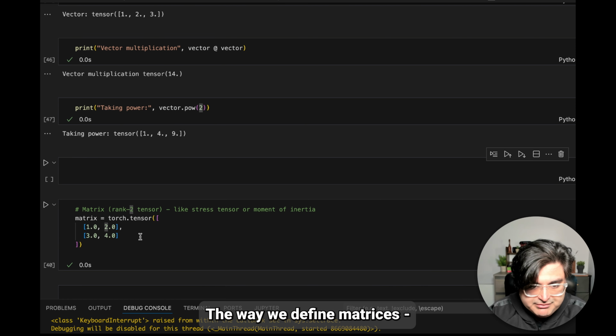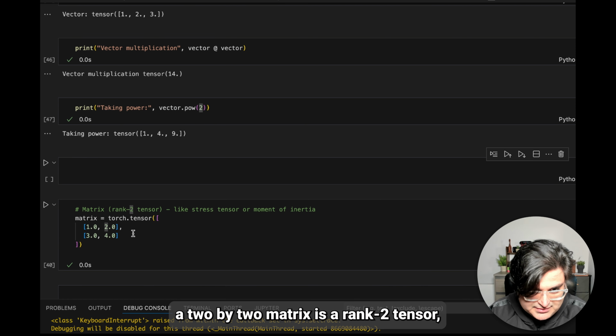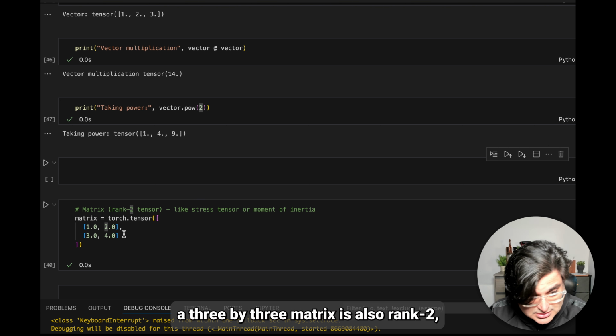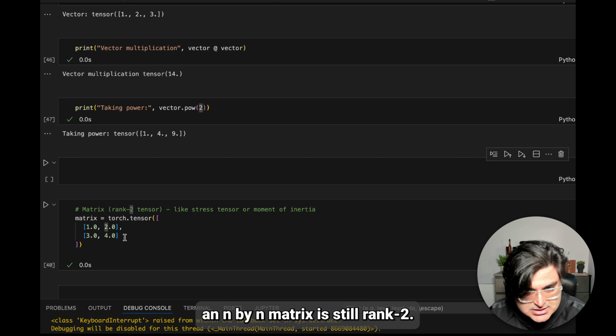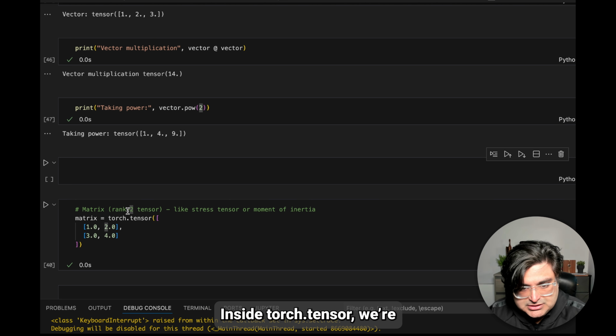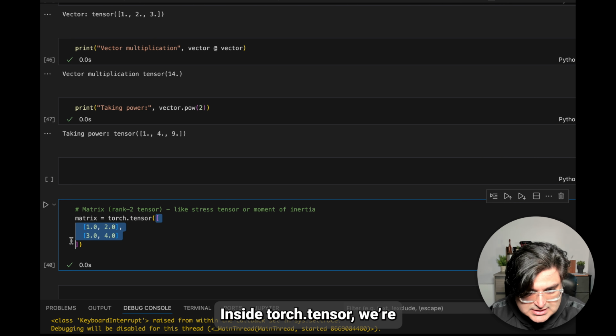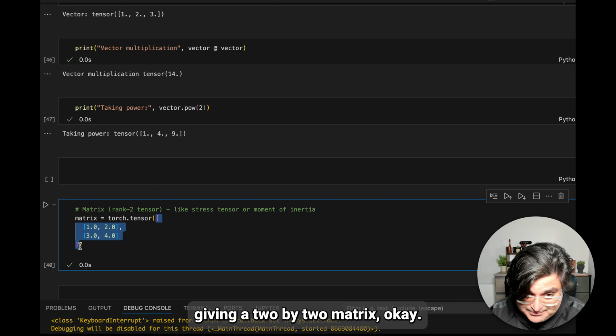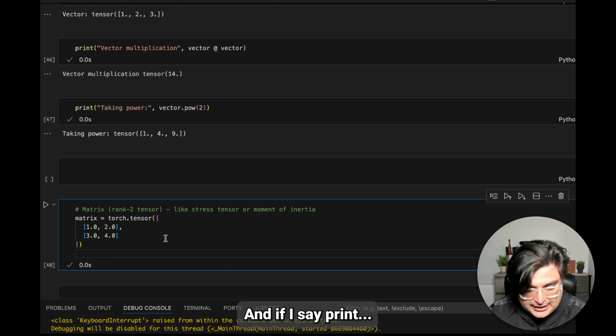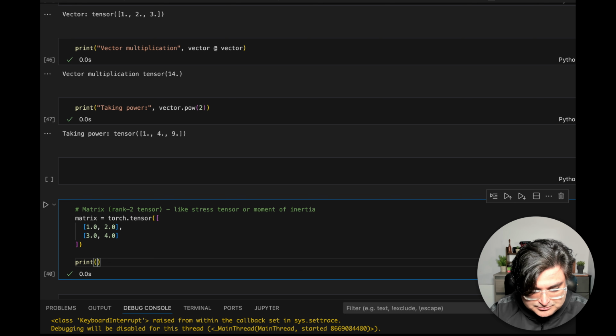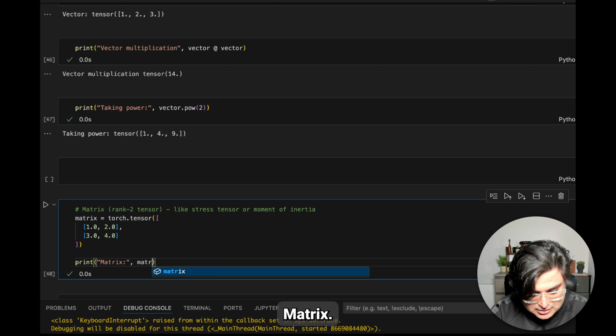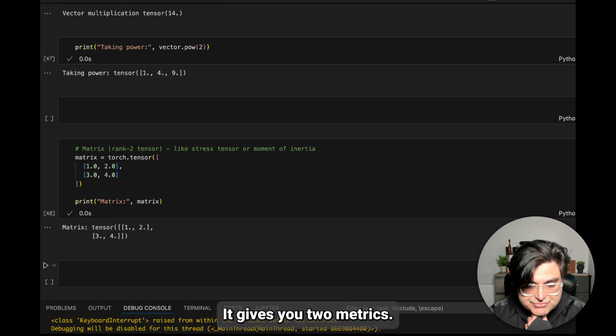Okay. The way we define any matrices: a 2 by 2 matrix is a rank 2 tensor, and an n by n matrix is a similar expression, but now see the difference inside the torch.tensor, we are giving a 2 by 2 matrix. Okay. And if I print the matrix, it gives you the matrix.